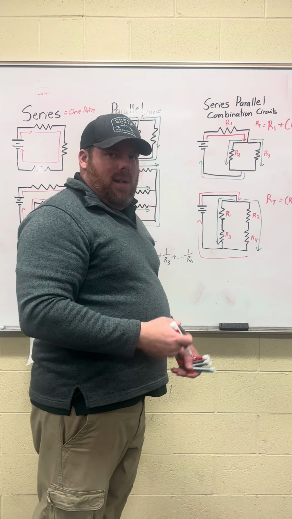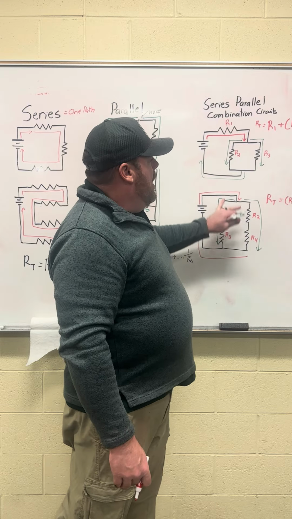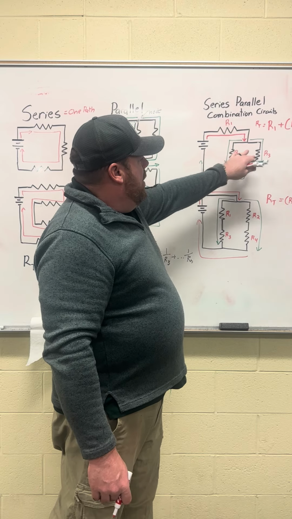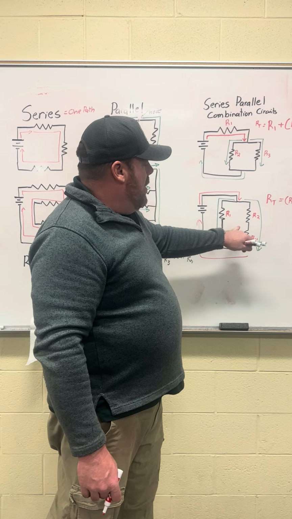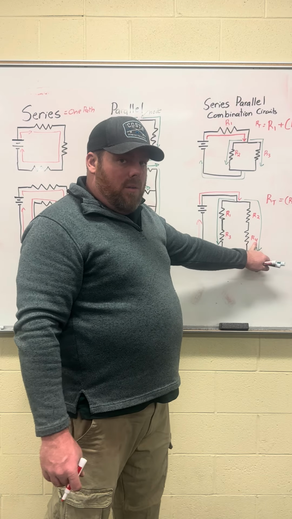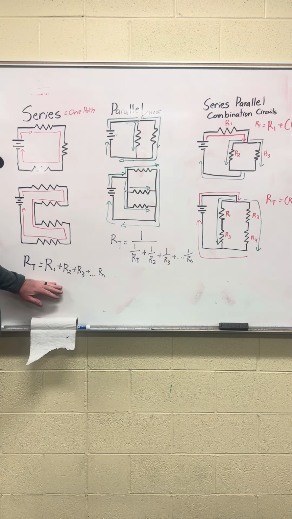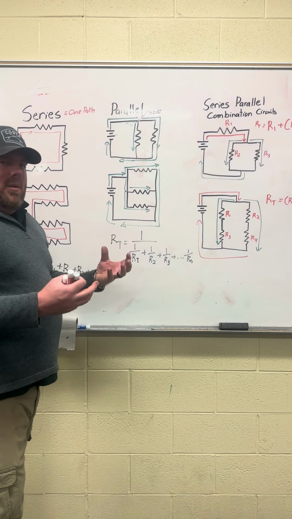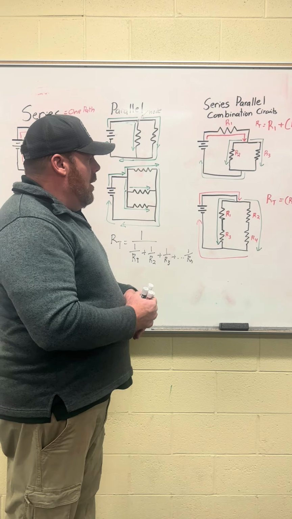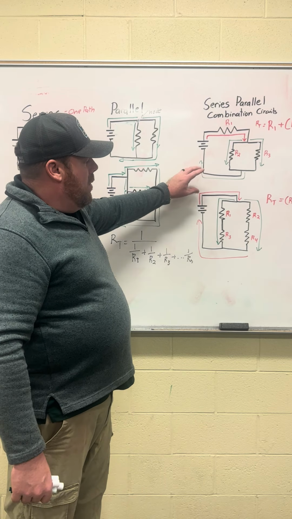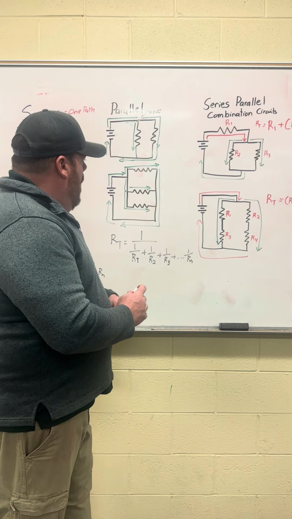Whenever you see a plus sign, that means it's in series. Whenever you see the parallel sign, that means it's in parallel. So we have these two combination circuits here. R1 in series with the parallel of R2 and R3, and then we have R1 and R3 series circuit in parallel with the series of R2 and R4. So in these combination circuits, it's not just as simple as using one of these formulas. We have to actually pull the branches apart and see, we have to make what's called an equivalent circuit. And that's what we're going to get into today, is we're going to discuss how to break this down into the equivalent circuit so we can get the total resistance.